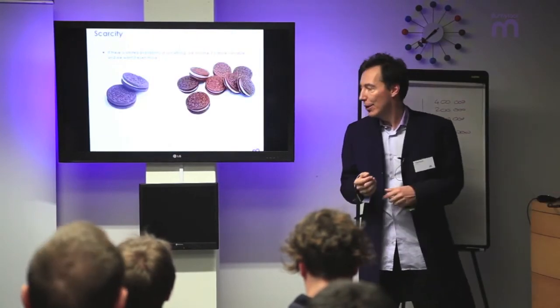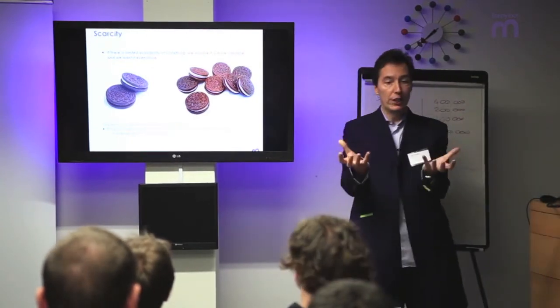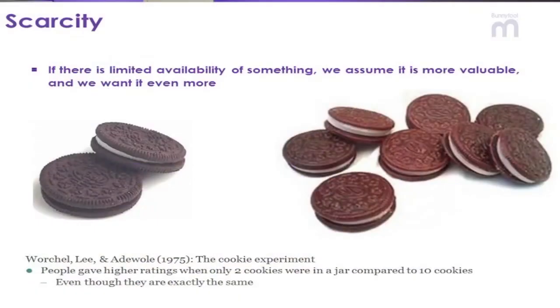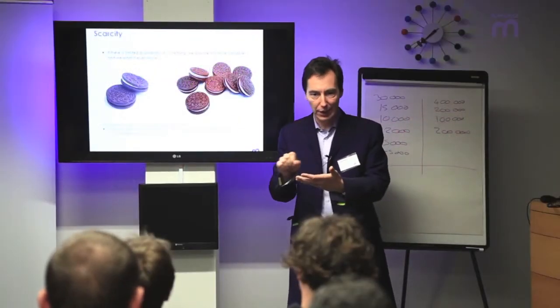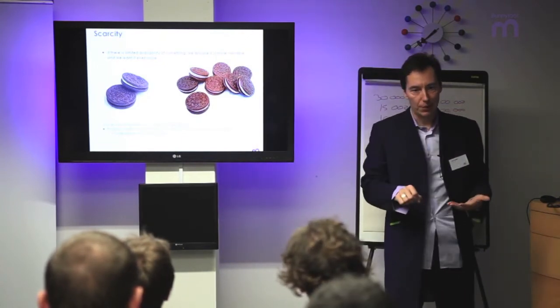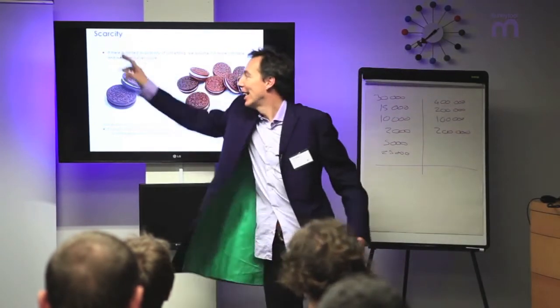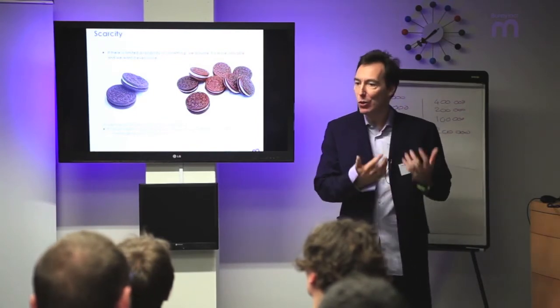Scarcity, my favourite experiment on this, again this is an old experiment from 1975, the setup here is 2 cookie jars with identical biscuits or cookies. It was done in the US. So you put these identical biscuits, 10 in one jar, 2 or 3 in the other jar. And you invite people in, and what they've got to do is taste one biscuit from each jar, and then they've got to rate whether jar A had the best biscuits, how succulent they were and whether they would buy them, or whether jar B had the best biscuits. And unsurprisingly, since we're talking about scarcity, the one with fewer biscuits, people actually perceive as being different and better and nicer and more succulent, and they would buy them.